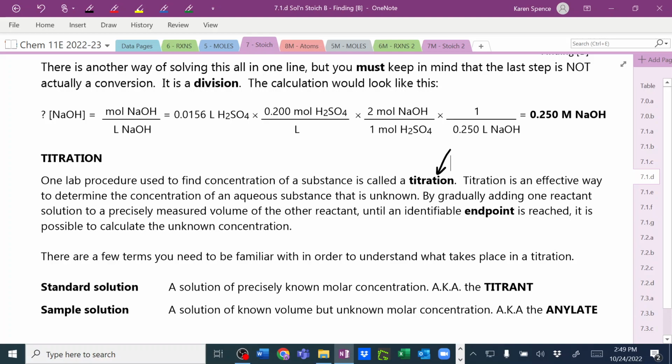And then I would measure my final volume, and now I would know the volume. This one, we know its concentration. We now know its volume because we've measured the difference. We can calculate the moles. We know the stoichiometry, so we can calculate the moles of HCl that were in here. And then we can calculate the concentration of the HCl because we know its volume. We know we put 10 milliliters in there.